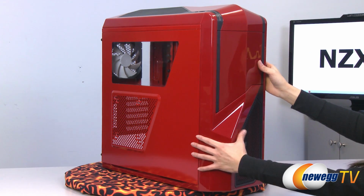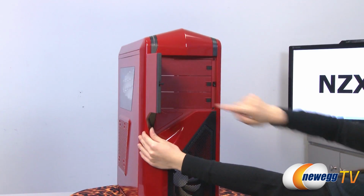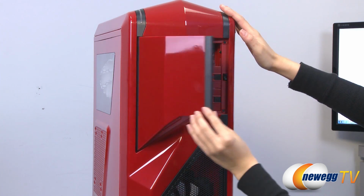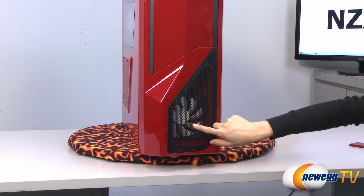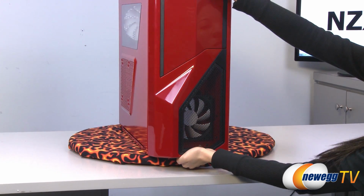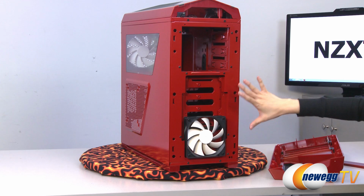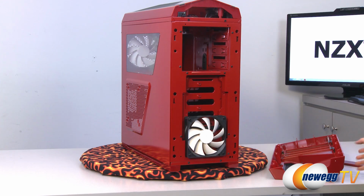And if we press at the front door here and hear a click, we will be able to see your 3 5¼ inch drive bays. Simply slide to pop out the cover just like that for front installation. And just below this, we have a couple holes for ventilation and a pre-installed 120mm fan. But let's pull on the bottom edge here to remove the front cover, the front bezel. And here is your fan, and you have the option of installing a second 120mm fan or simply one 140mm fan.